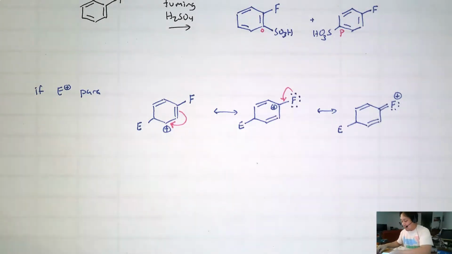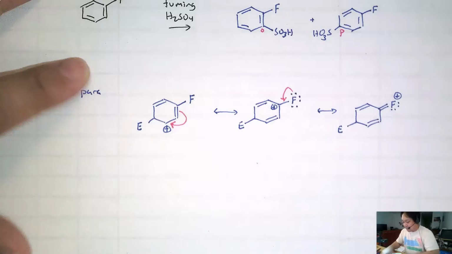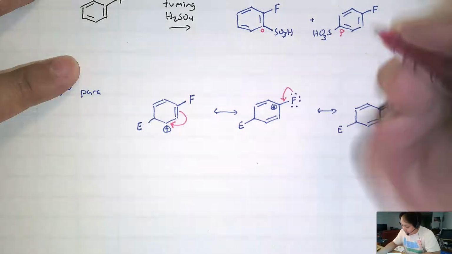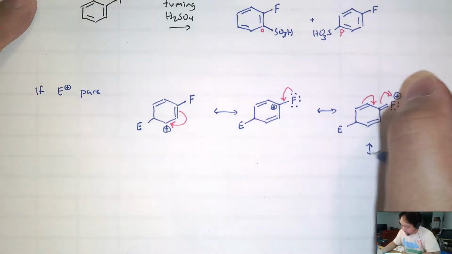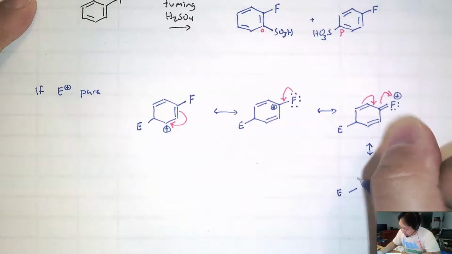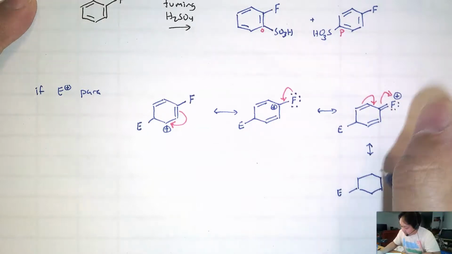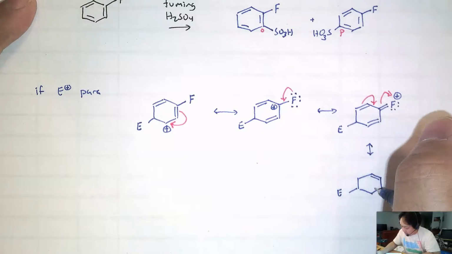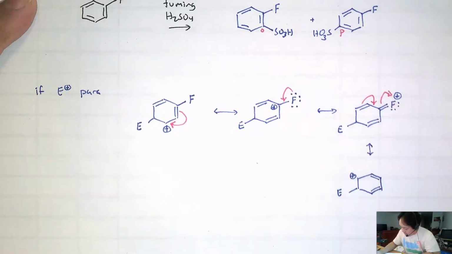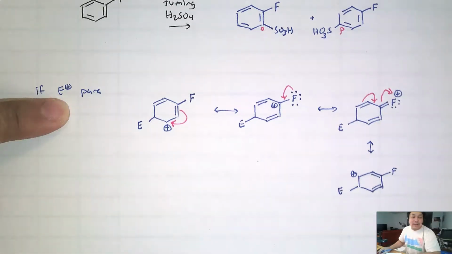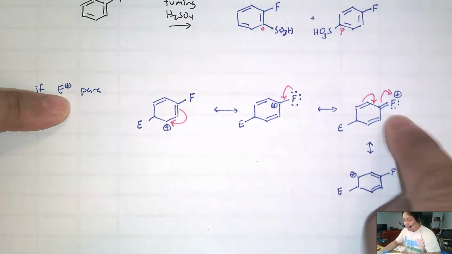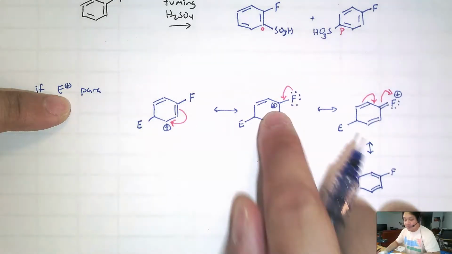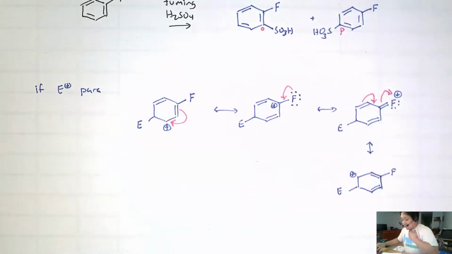And yes, we do have one more. We didn't take care of the resonance structure to put the plus charge on this carbon. So that's these two sets of mechanism arrows. There are 4 resonance structures, is the main point. And it will favor the para and the ortho. Okay, those are your 4 resonance structures. If you started with the meta position, then you would not have 4. You would only have 3, because you wouldn't be able to do this because the plus charge would never be across the halogen.